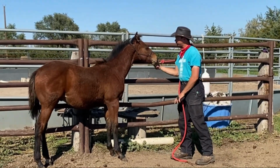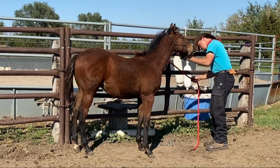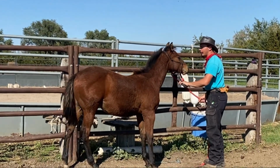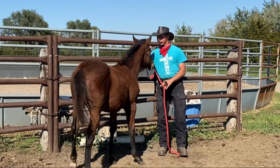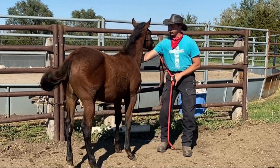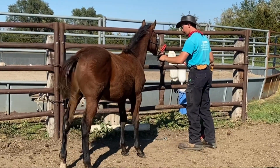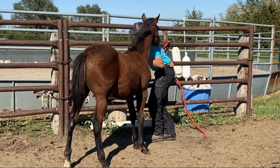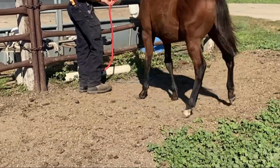So we don't want to tie him hard. We still kind of want to give this colt the ability to leave if he wants to, because it's a whole lot safer for all of us if this colt leaves rather than keep him stuck there, because we don't entirely know yet about this colt's personality. We don't know if he's going to resort to being mean in the event he is so scared and uncomfortable with the situation. And that's part of the reason why I've refrained from showing you guys a lot of groundwork along the way, because you just don't know that about a horse. You don't know when a switch is going to flip in their brain and they're going to resort to aggressively fighting when they're scared, okay?